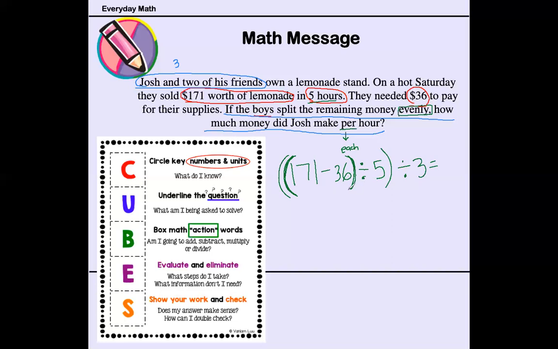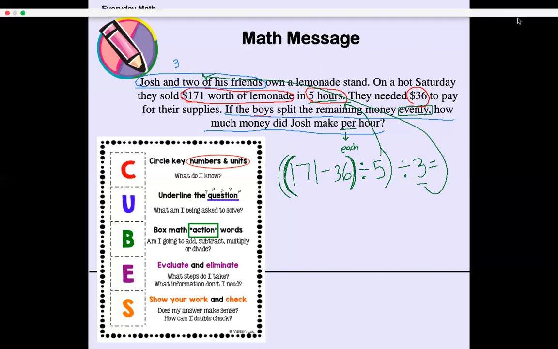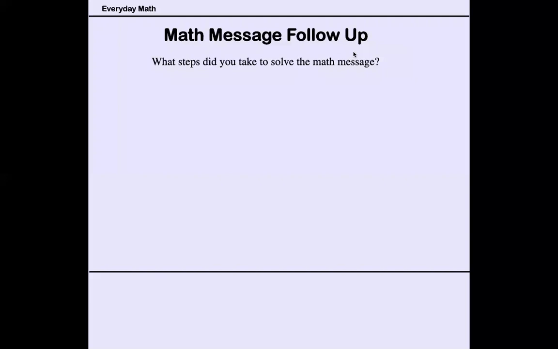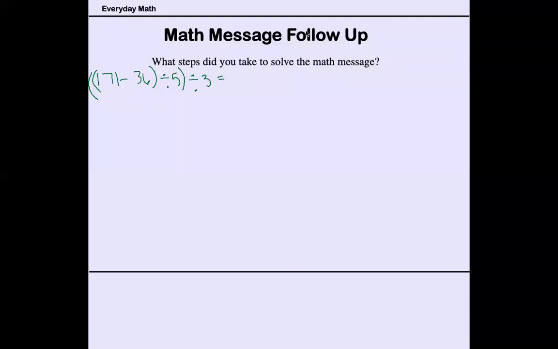Then you would have to get that answer, divide it into 5 for each hour. Then you would have to divide that into 3 because there were 3 of his friends. So let's solve this question. Okay, so as mentioned before, what we would have to do, okay, so the first step.